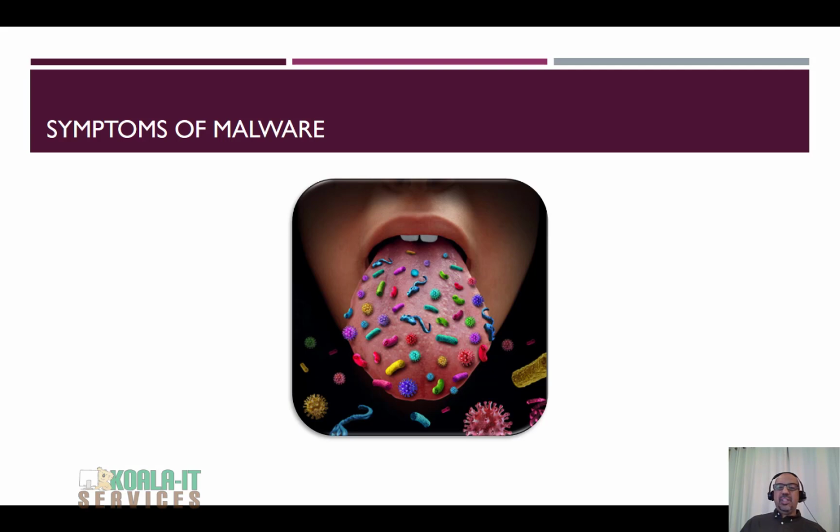Symptoms of malware. Regardless of the type of malware a system has been infected with, these are common malware symptoms. There is an increase in CPU usage. You notice a decrease in computer speed. The computer freezes or crashes often. There is a decrease in web browsing speed. There are unexplainable problems with network connections.